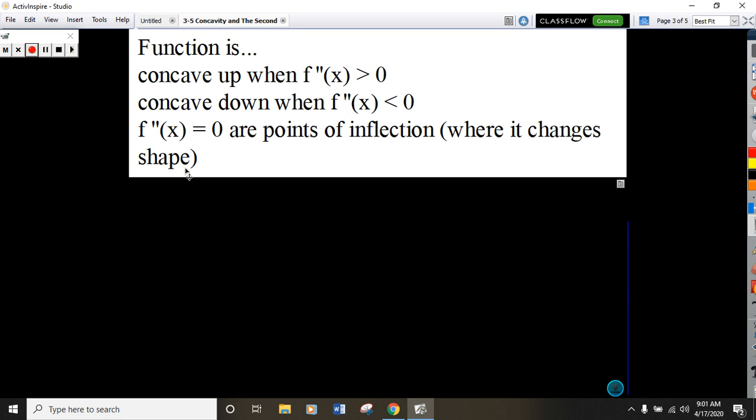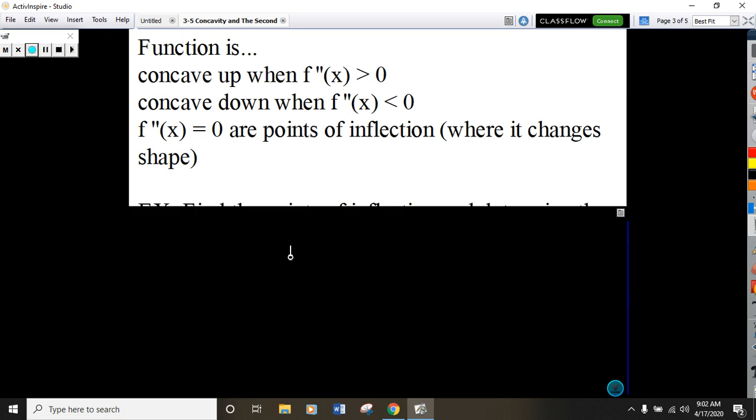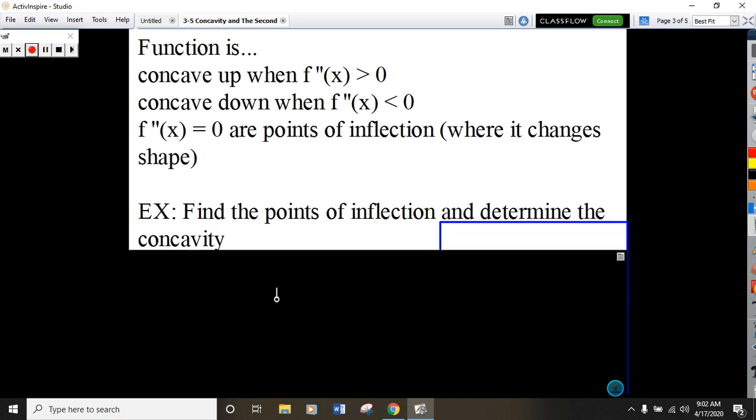So what we can do first is identify the point of inflection, and that'll look very similar to what we did with the last section with identifying extrema. We'll find the second derivative, set it equal to 0. That'll give us the point of inflection, so we'll know where that changes. And then after that, we will then look at the graph so we can look at the intervals of concavity. So those are my two directions.